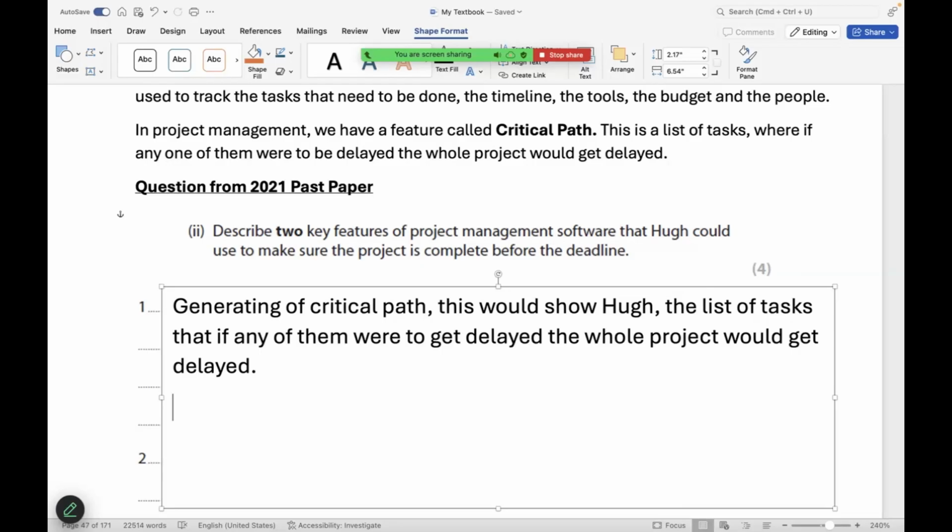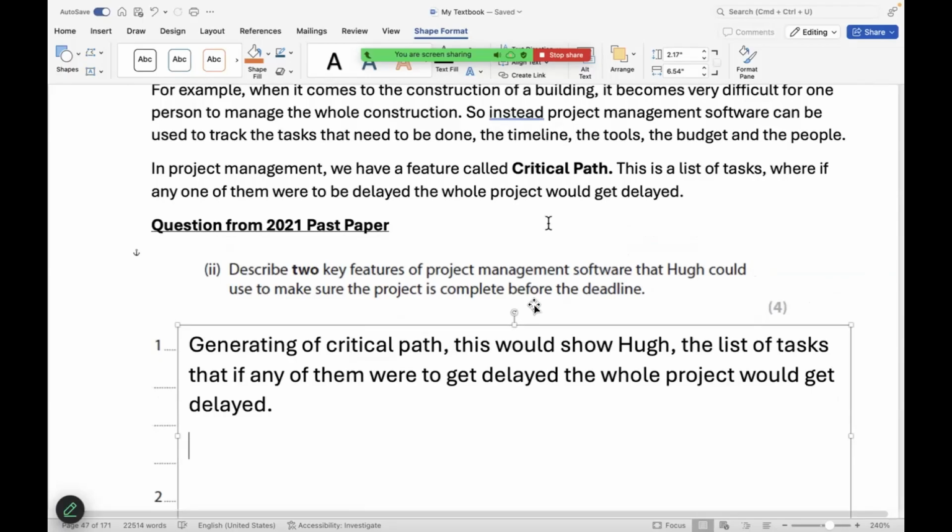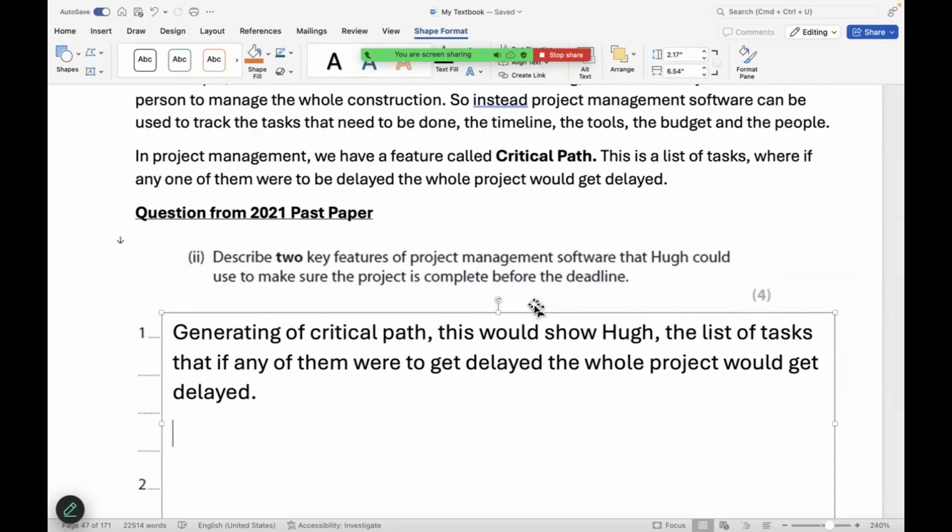Another feature can be what, guys? I told you something called a timeline. Okay, you know what a timeline is? A timeline will show you day by day what's going to happen. Say, for example, the project is scheduled to start on the 1st of June and it's supposed to end on the 30th of June. The timeline will show you day by day what activities are supposed to take place. Are we all okay with this? 1st of June, these are the activities. 2nd of June, these are the activities. That's what we call a timeline.